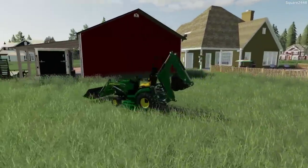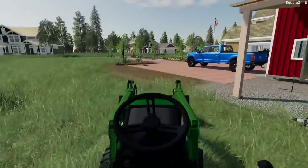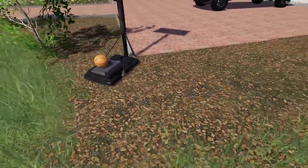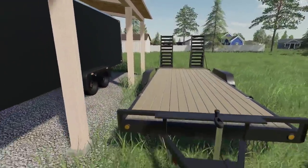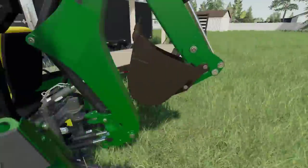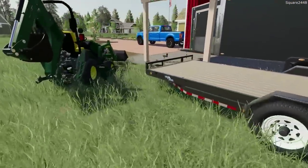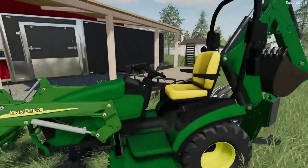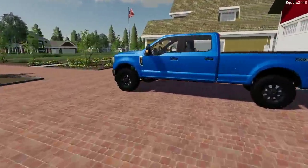I really do like this 1025r - we've put a ton of hours on it since buying it and these are very versatile tractors. What I want to do here: I want to scrape up all this, put dirt down, put the pavers and edging down, and then continue the mulch bed all alongside here. The mulch bed will go all the way to the end of the trailer port. We'll need to move some things, and I think we could do it with just the tremor - let's move it up onto the driveway. We're bringing that over to the ranch as well since we won't be storing it here anymore.